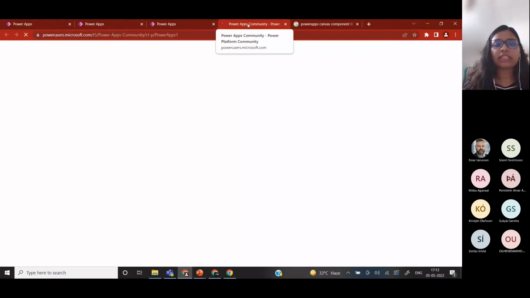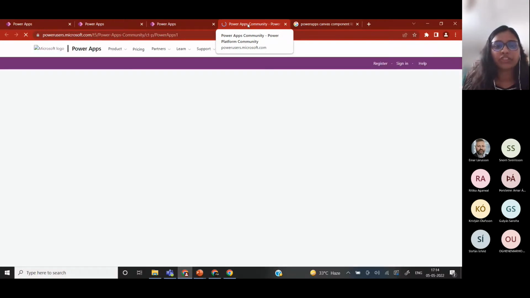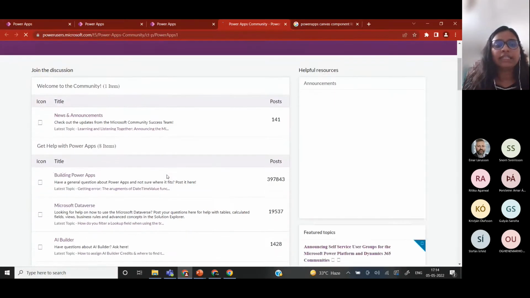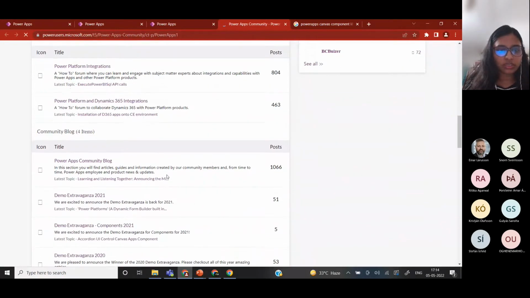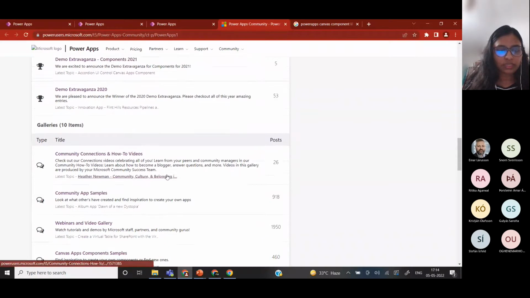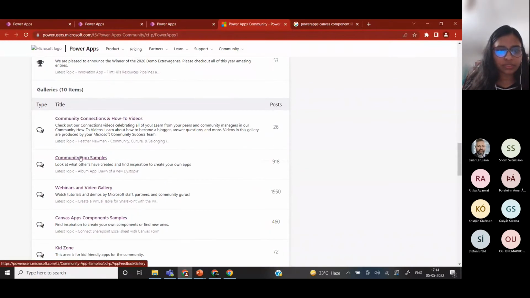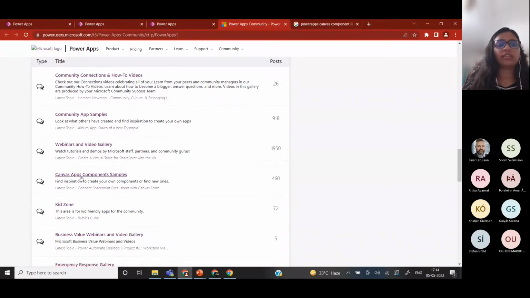So these are basically the community forums for Power Platform. If you have any questions, you can also post your questions here, and they will be answered by many community experts. If there is anything that you would like to get more information on, this is also one of the places. So here we will look for the Canvas apps component samples.